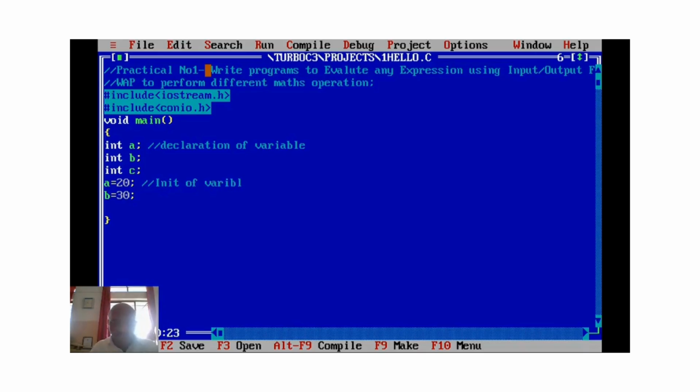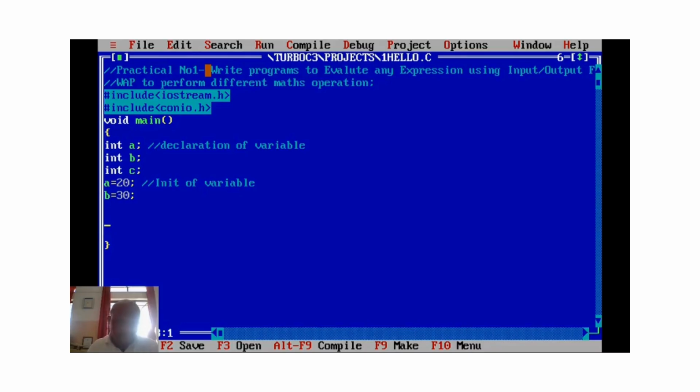We assign some value to the variable, called initialization of variable.